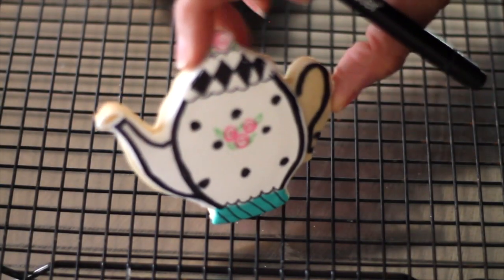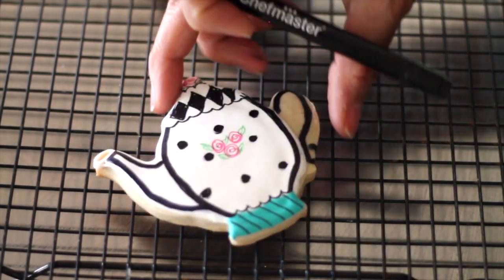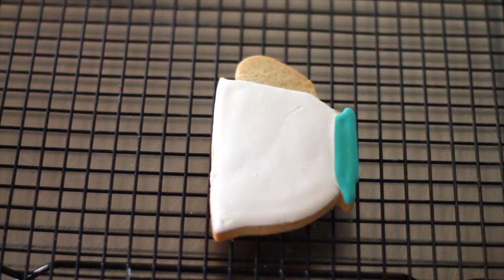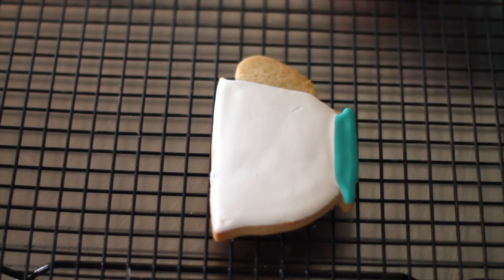Here I have the teapot. It looks so nice and was easy. So for this one, I'm going to make a different design. Let's think.